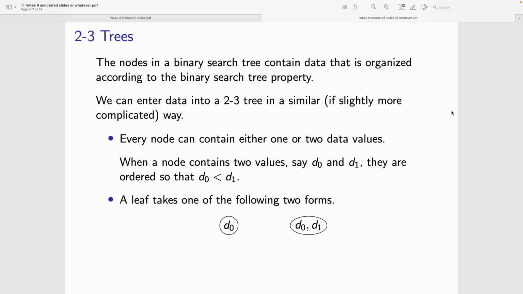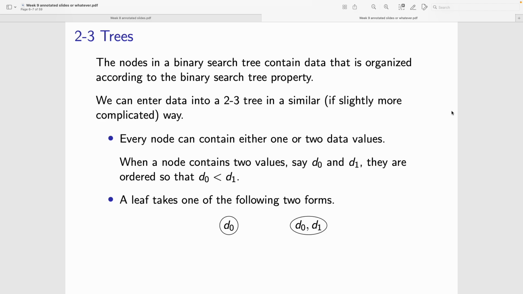The nodes in a 2-3 tree have data that's organized in almost the same way as the binary search tree property, but it's a bit different because now a node can have two values. If it contains two values, call them D0 and D1, then they're ordered so that D0 is less than D1.